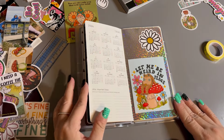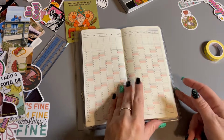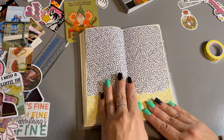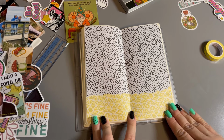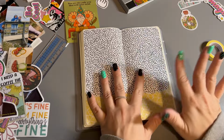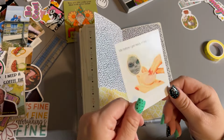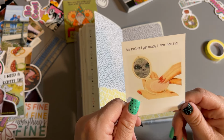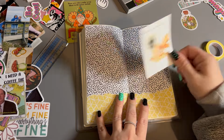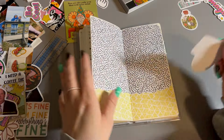All right, so that is this page. And then lastly, we need to figure out something for these pages. I have no idea what I want to do on these pages. So I have this. I think this is hilarious, but I don't want to put that here. What was I gonna use over here?